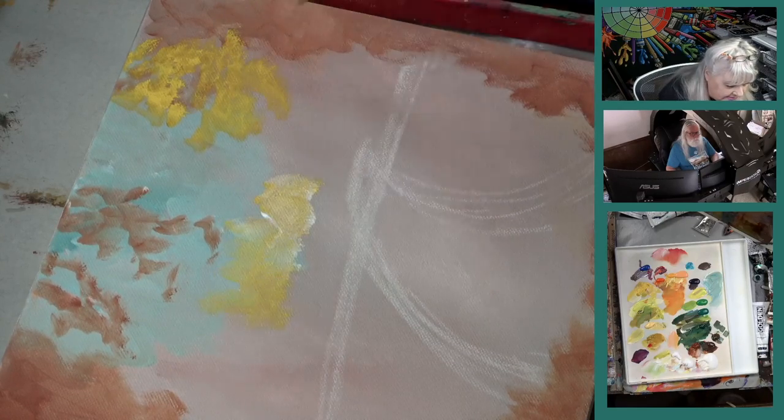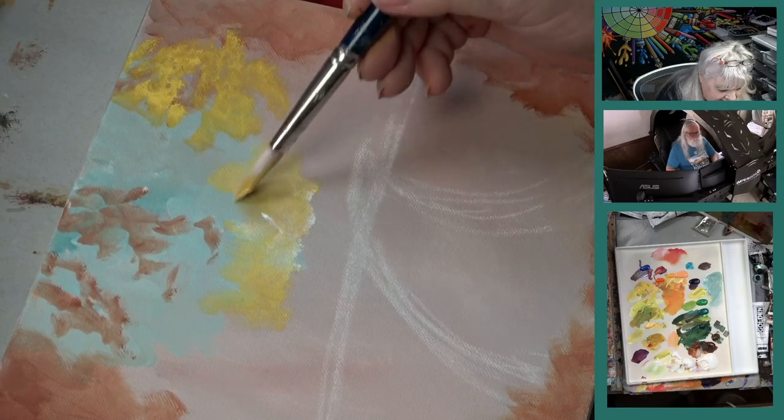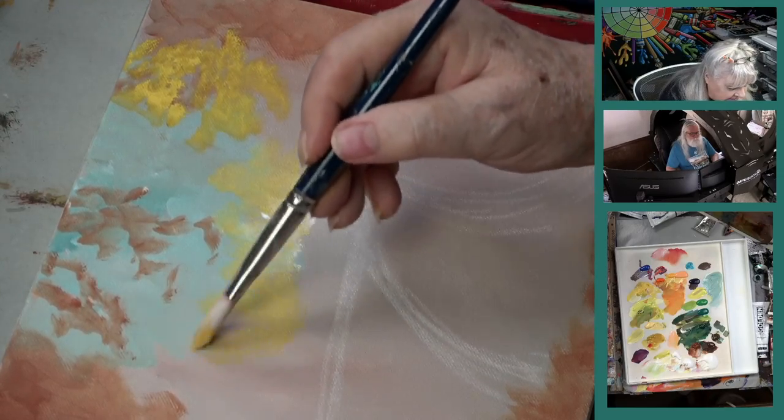No straight lines. Yes, please. No straight lines. Yes and yes. You have to come back with some blue and fix that.